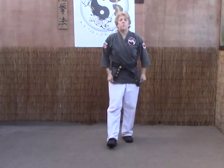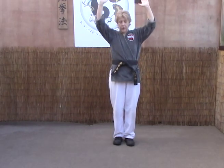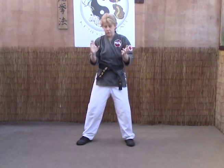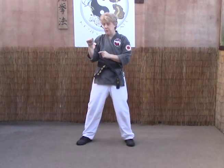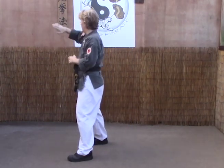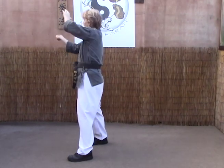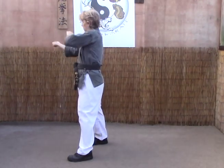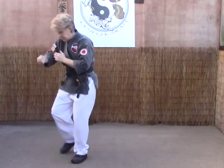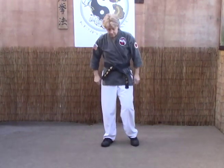Now the B version to heel hook is slightly different. From here, we start off the same, 1, 2, but this time we're going to grab the hands as they're loose. We're going to grab the 2 fingers, thumb underneath it. We're going to step left to 230 as we rotate the hand clockwise so that the fingers are on the bottom and the elbows at the top. Applying that pressure upwards, grab the elbow, place it into yours, step right to the 230 direction, and take them down. Now the step can be anywhere between 230 and 3.